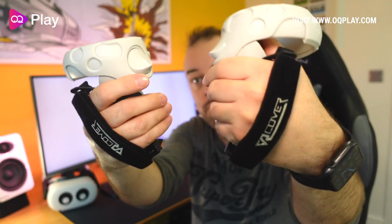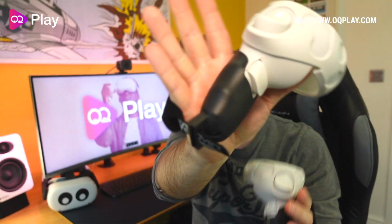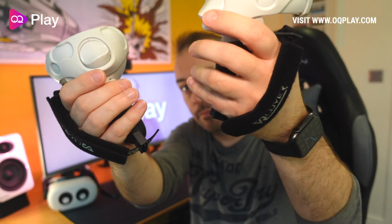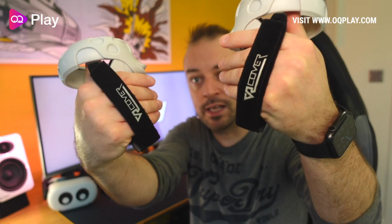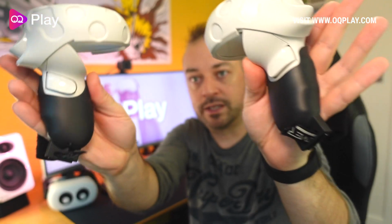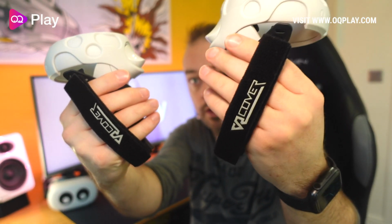These are grips that you've normally probably seen if you've been in the Quest scene for a while. They do look very familiar with some other cover grips, but VR cover have done something a little extra, and also I'm doing something a little bit different to what these controllers actually offer too, and I'll go into that more in a minute. So these grips are very easy to apply.